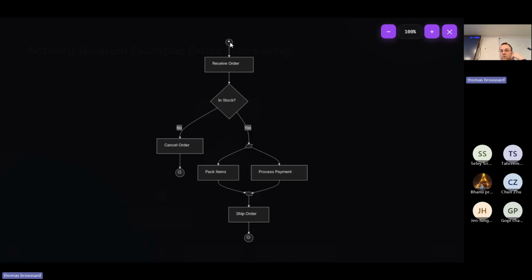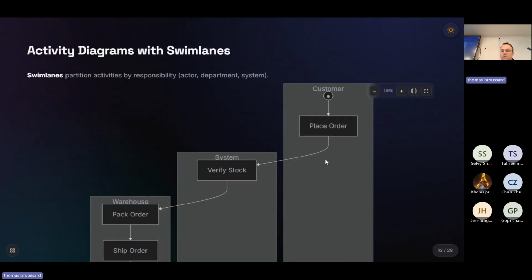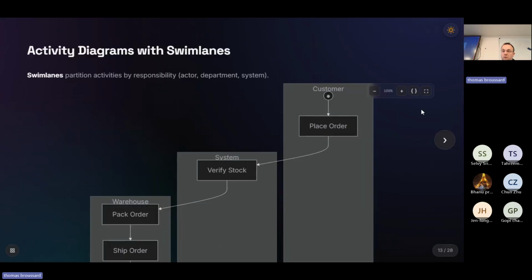You can see that the first step is this kind of notation. The last step is this kind of notation. You can have swim lanes as well, but here it's not well represented. Mermaid is not exactly made for that. Maybe PlantUML would be better, or even Draw.io. But the goal is to have the idea of what is done by what actor. You remember the librarian, member, etc. Here we would define one swim lane per actor, and then we see what activities are ensured by what role in the process.